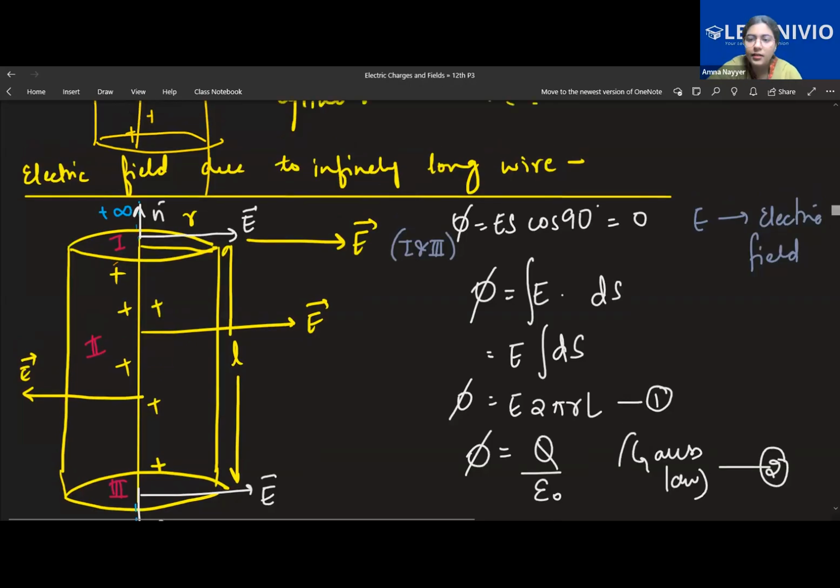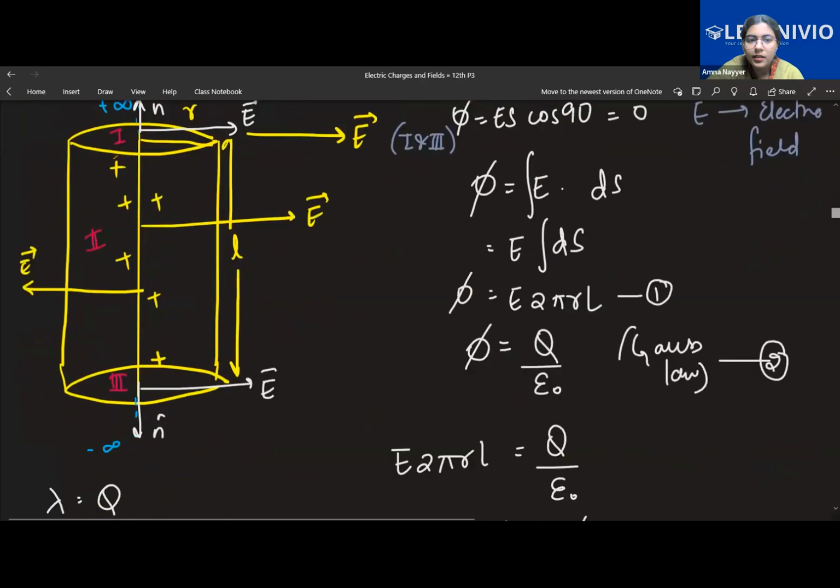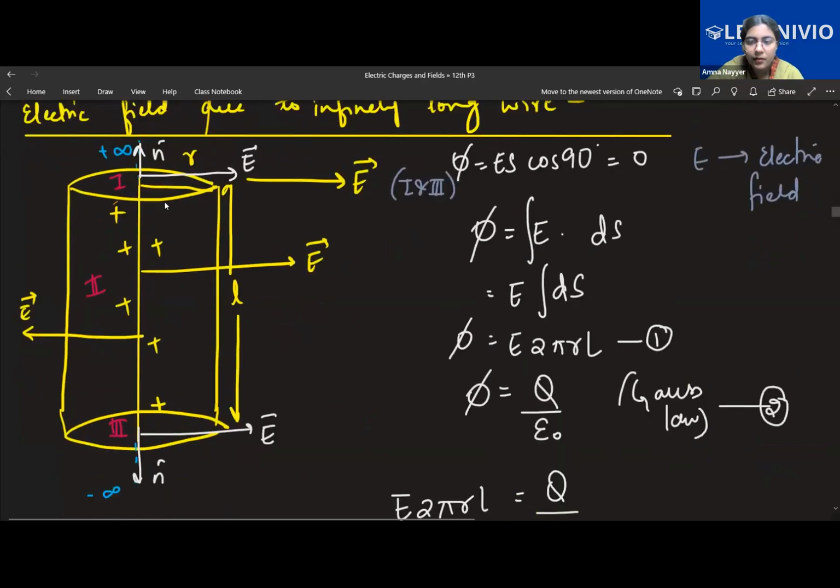We calculated the electric flux of the top surface, and the bottom and the middle. See, this figure is made up of a cylinder. Suppose this is a cylinder that is present. Now it has a top surface, it has a bottom surface, and this is the curved surface area of the cylinder. So when you have the flux, you will calculate the flux due to this circular part also, and due to the curved part.